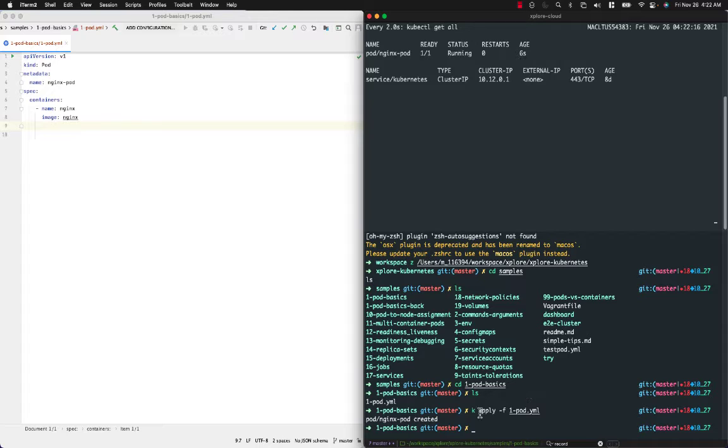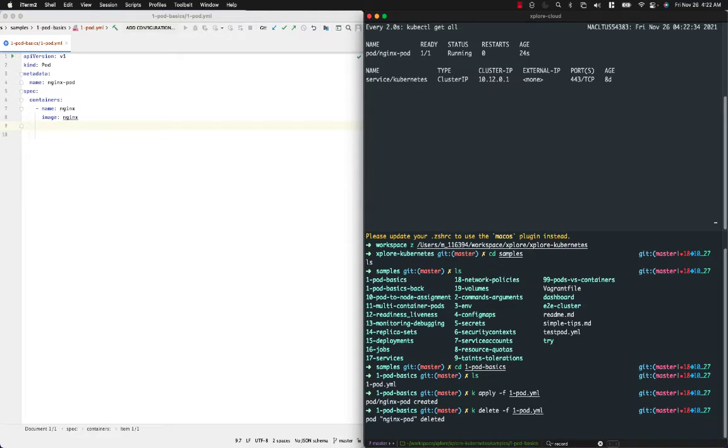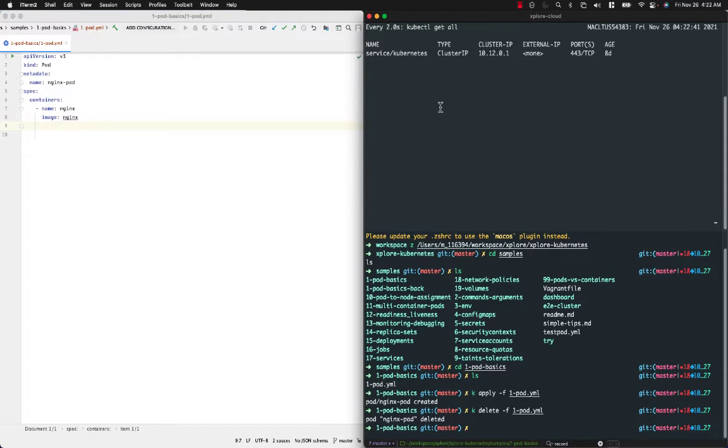Yep. So now the pod is created, and again you can delete the pod using the same command, delete pod nginx-pod, or you can simply specify the file name here. I'll say one-pod.yml. Okay, now it got deleted.